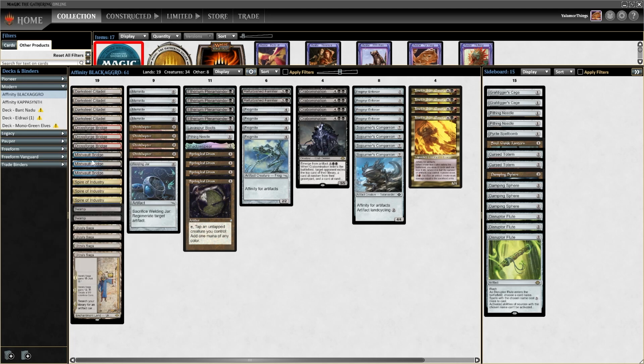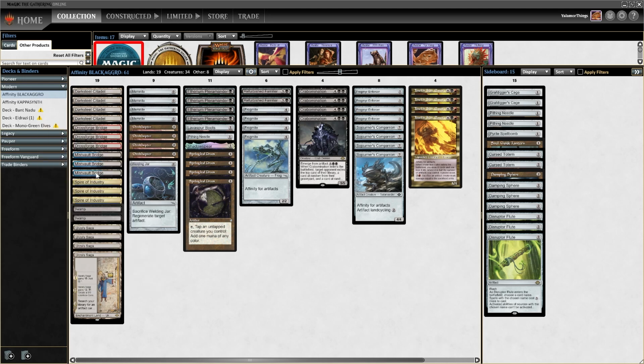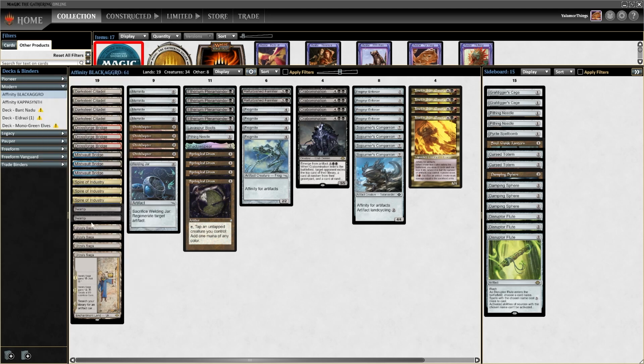We play Mistvault and Drossforge Bridge. I'm not used to that. You can play whatever bridge with black mana you want. I chose the blue because I'm more used to it, I guess. 4 Darksteel Citadel, 3 Spire of Industry, 4 Urza's Saga. And that's pretty much it.